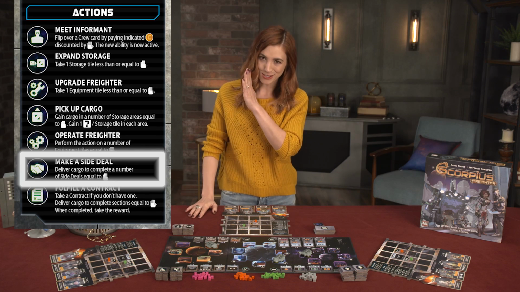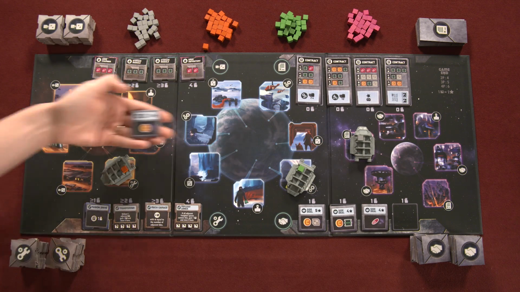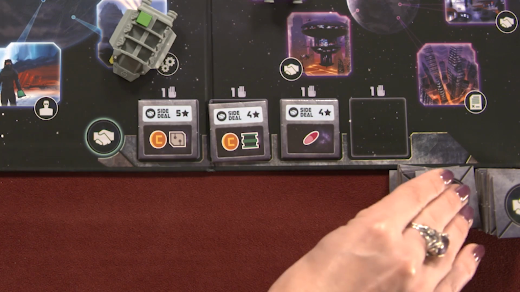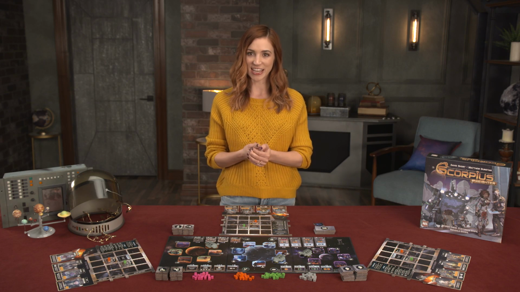Make a side deal allows a player to deliver cargo from their freighter to complete a number of side deals equal to their skill points. Each time a side deal is completed, pull a new side deal from the stack and place it on the board. Completed side deals will add to the final score at the end of the game.